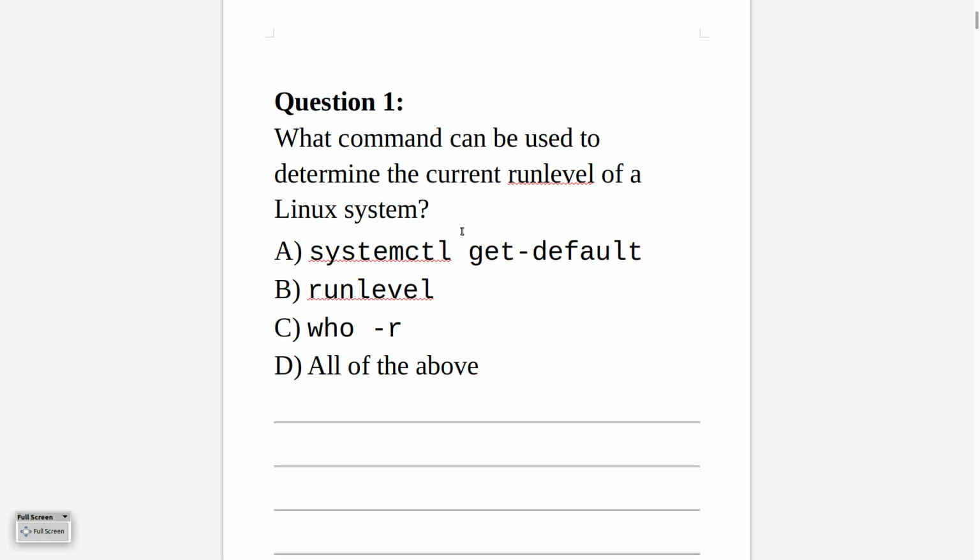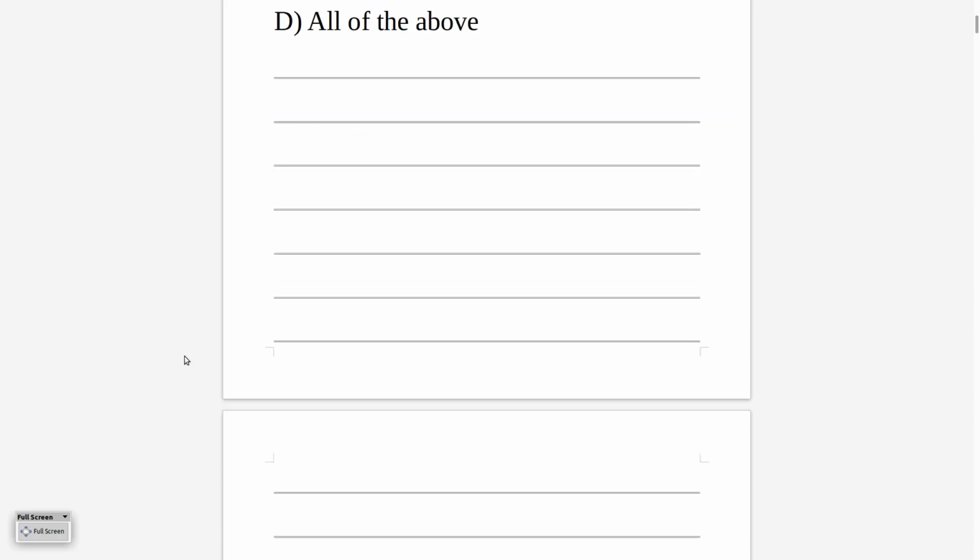I don't know the answer. I kind of remember what run levels are. You can have multiple processes at different run levels. I think it's like priority, but it's so long since I've had to be concerned with it, so I've forgotten. If I were to guess, I would say runlevel, but I'm not sure. I don't want to go too heavy into the logic. Let's see what the answer is.